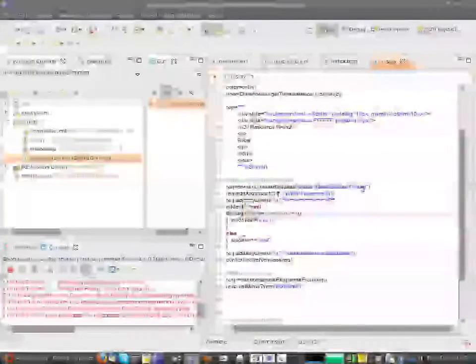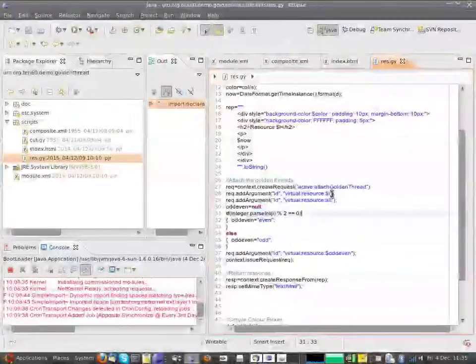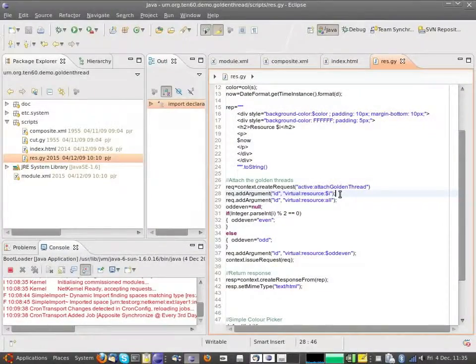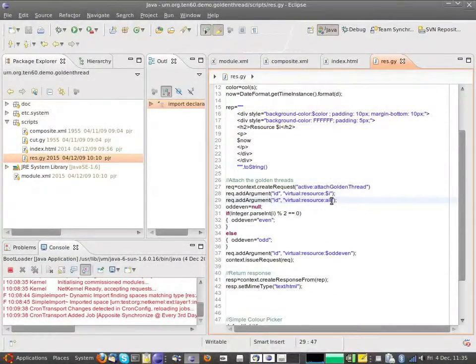Here an ID of virtual resource $1 $i, which is the I index value. So here we're associating a specific value dependency that's exactly indexed against the same identity as the resource. We also associate a general resource called virtual resource all. So this resource is common to every resource that's ever generated through this endpoint.